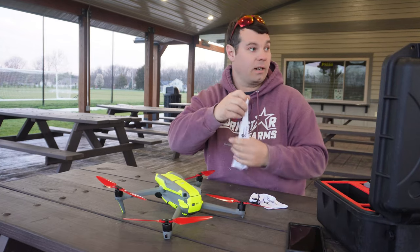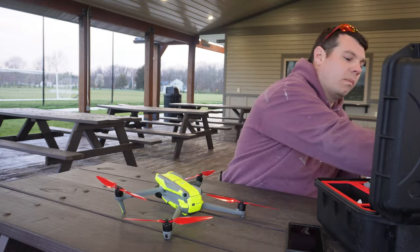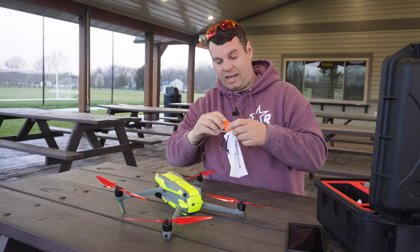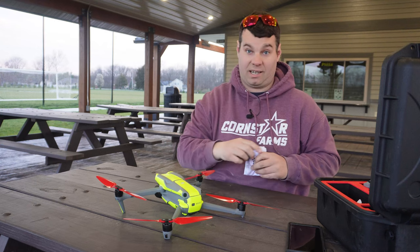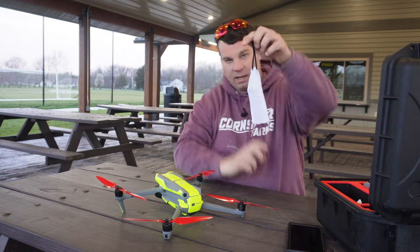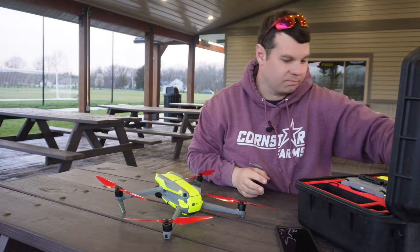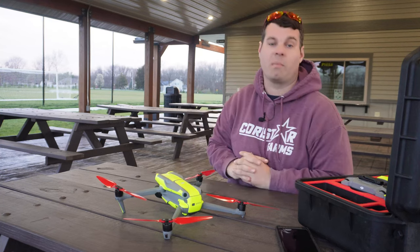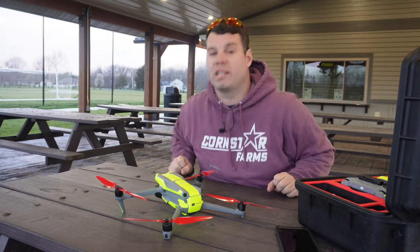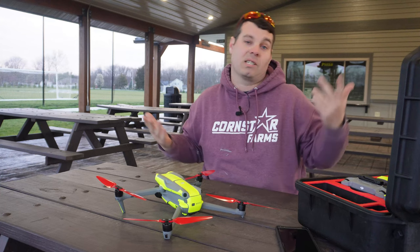I'm putting the Master Air Screw propellers back in their bags. If you have a case you can fold them up and lay them inside — you'll never lose them. The blue ones are cool but they're a little harder to see during the day because they blend in with the sky; I wish they came in a metallic blue. They come with little bags you can cinch up like a sandbag and tuck into your case. I normally always take one extra set with me in case something breaks.